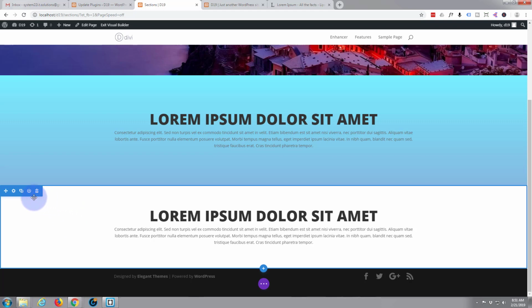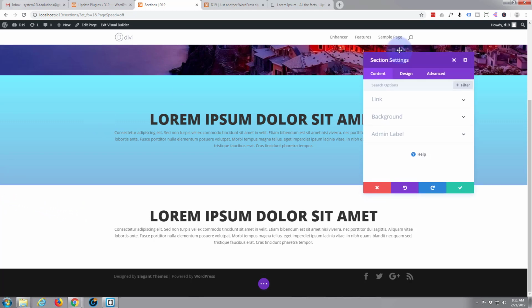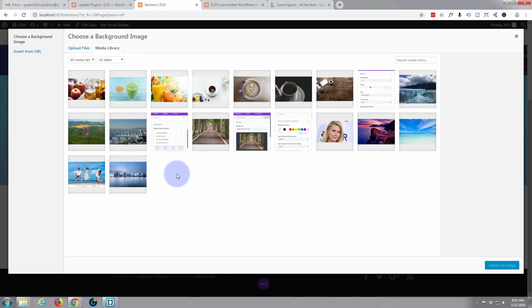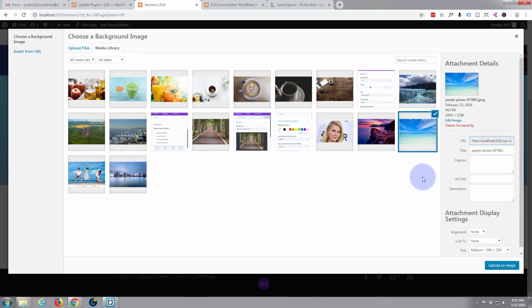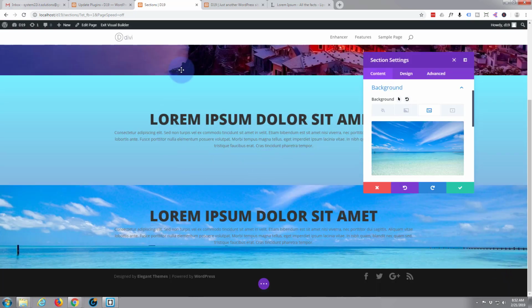Alright, now let's go and edit our background. And this time we want to put an image in again. So I'm going to go over to image, and I think I used this one here of the beach. We're kind of doing the opposite of what we did on that top one, which is we're going to have it sort of affected initially, and then when we hover over it, we're going to take the effect off.